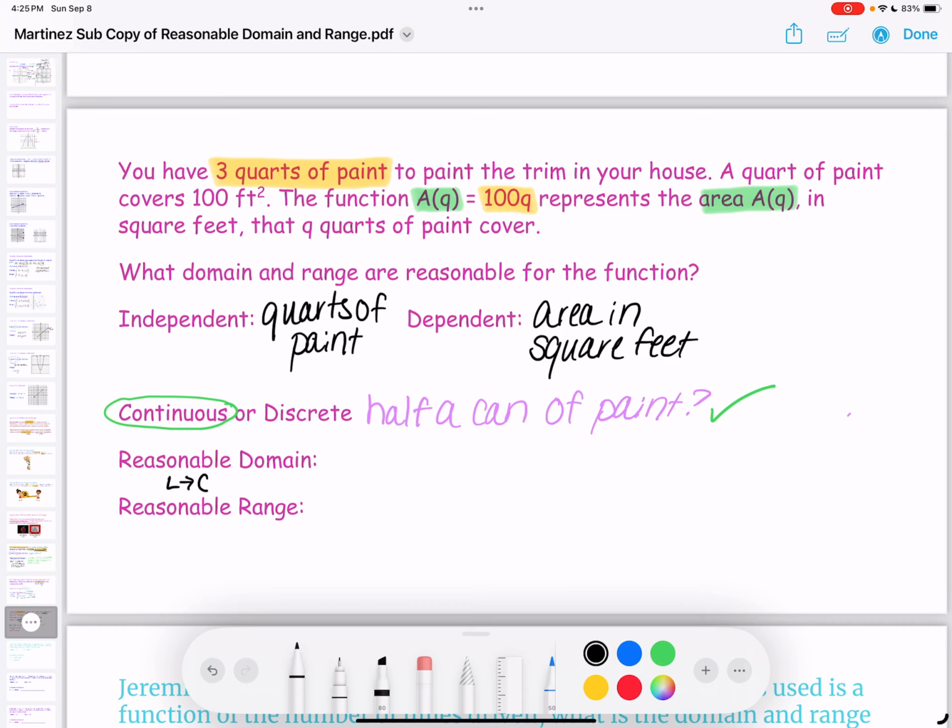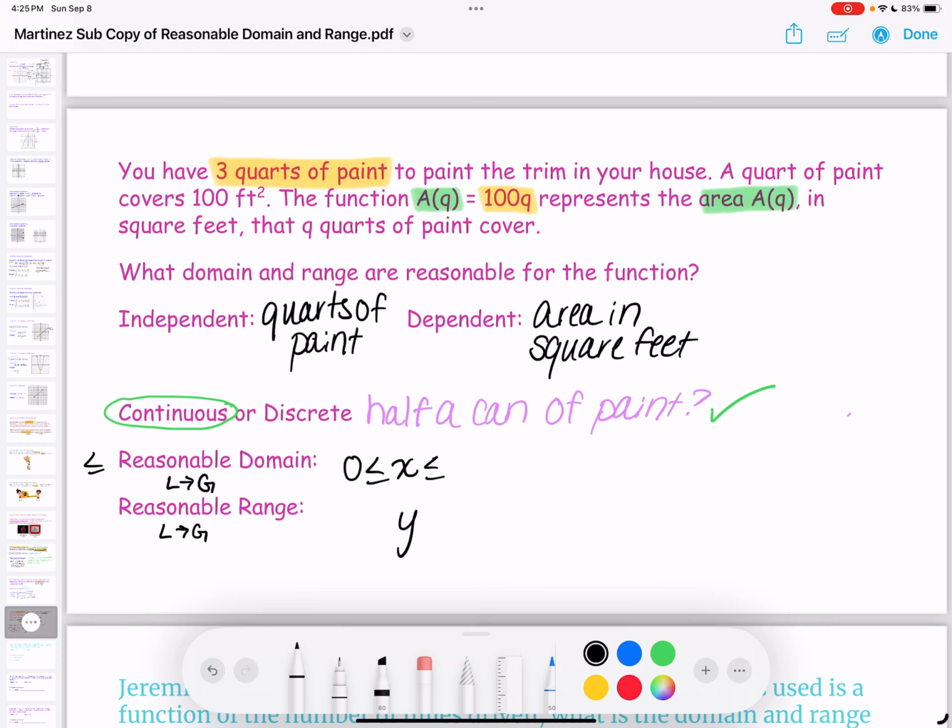It could equal 0 quarts, 0 feet, right? So the least amount of paint we could do is going to be none. We could not have negative quarts of paint. And the greatest that we're going to have, it already says 3 quarts. So you bought 3 quarts, maybe you use all 3, maybe you don't. Doesn't really matter. It could be anywhere from using all 3 to none. Maybe you get home and you're like, ew, that color's ugly, right? Same thing. If you have no paint that you use, you'll have no area that you covered.